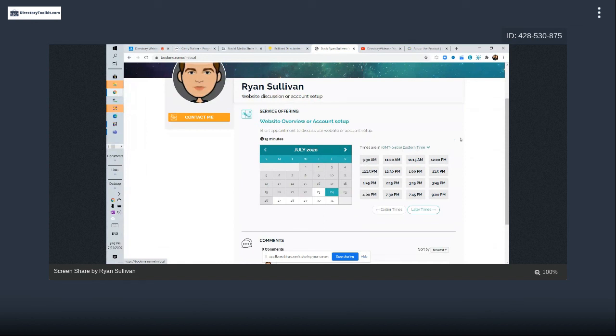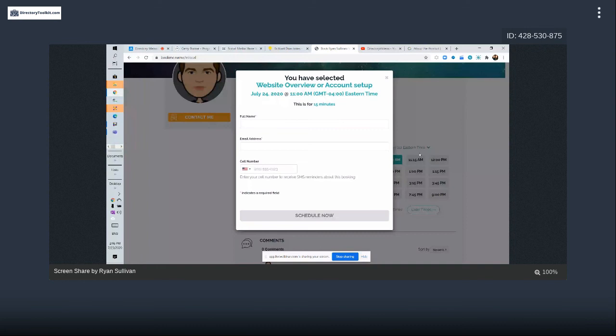These are the available times for me. It is just that simple. It ties into my calendar. You click on a date. You want to talk to me tomorrow. You then go 11 a.m. and you put in your name, address, and the cell phone number, and hit schedule now, and it's done. It goes into my calendar, makes the Zoom room, sends you the reminders on your SMS, and that's it. So that easy, and you have a setup for your customers.